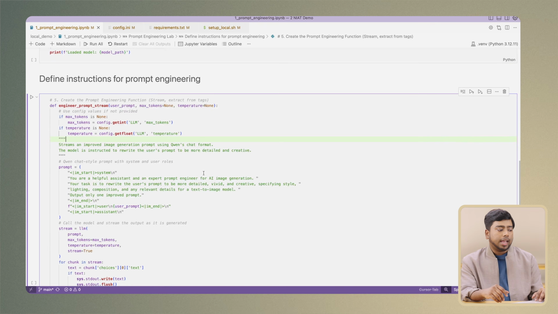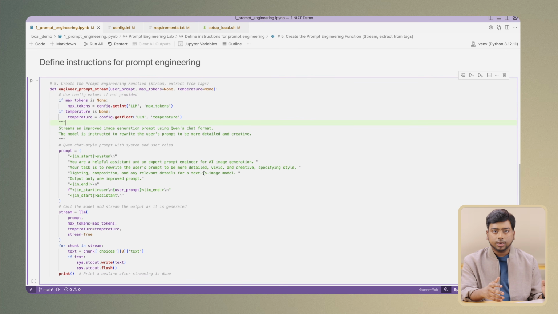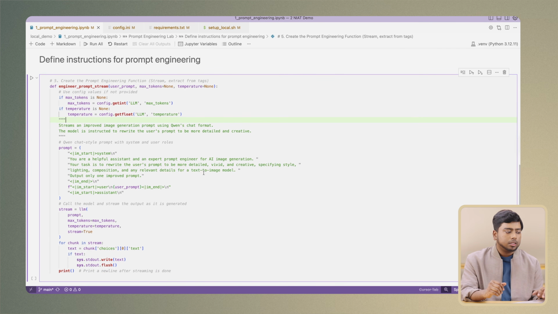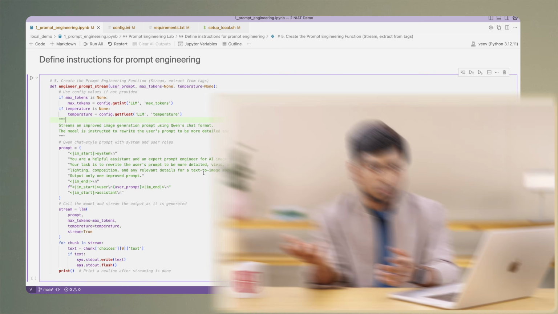Now, we start with the actual instructions for prompt engineering. Into this template, we'll be passing what we enter. So let's look at this in more detail. First of all, we are getting the basic details like max tokens, temperature. Then we're defining the prompt. If you see, there are a lot of specific tokens that have been mentioned, and inside that is nestled the user prompt. The reason behind this is that depending on how you use your model, whether with Llama CPP or whether with the transformers directly, you can load the prompt in different manners.